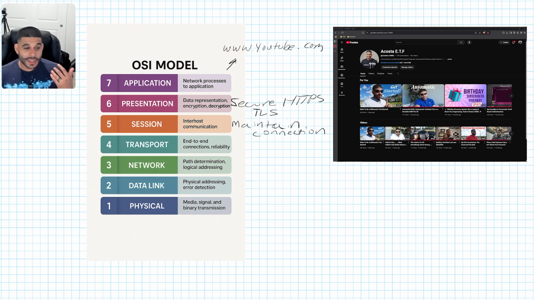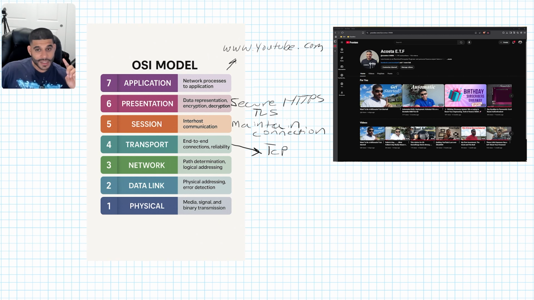Now let's take a look at the transport layer. What is happening at the transport layer? Now at the transport layer, we actually talked about this very similarly to the TCP/IP model. And this is where you'll have your protocols. And here we'll put a little arrow and we'll say TCP. So this is where you have a secure connection.